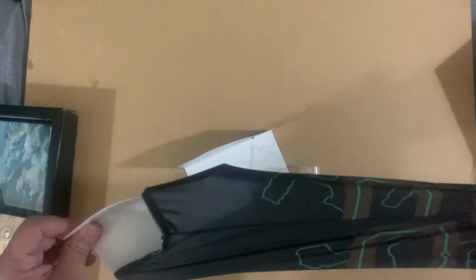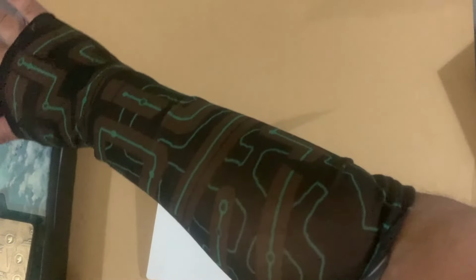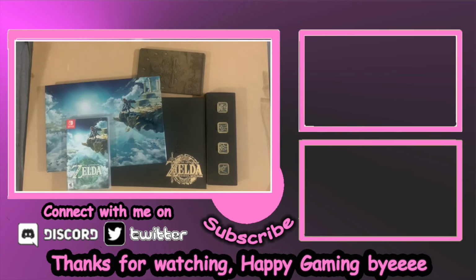I think I damaged the bag. Well, I guess no choice but to open it. And I think, yeah, you just put this on like that. And then you got the cool little arms here. So these are all the things you get inside that collector's edition, guys.